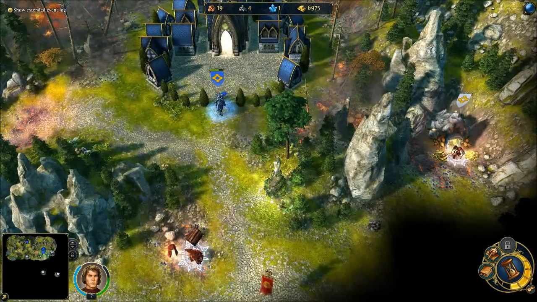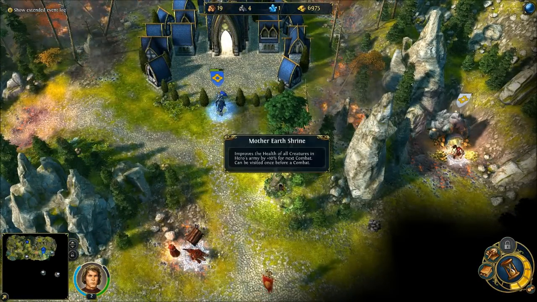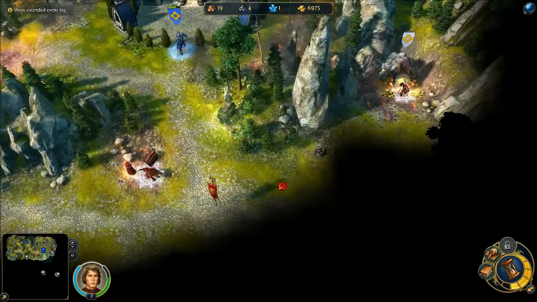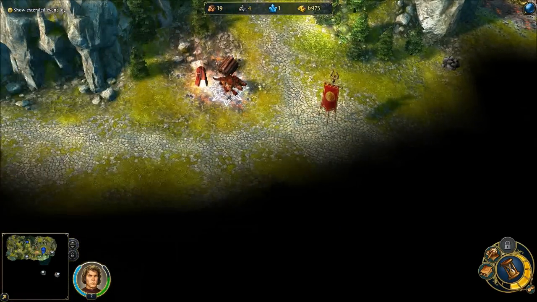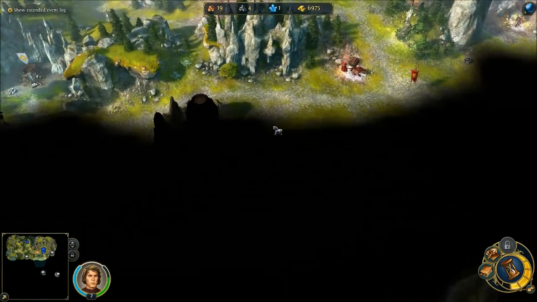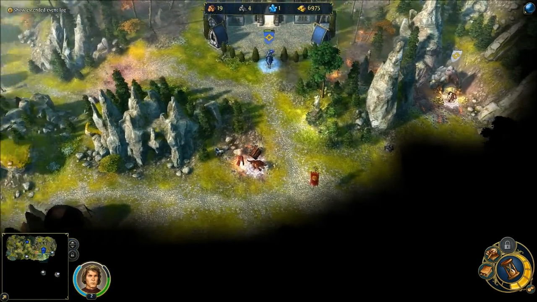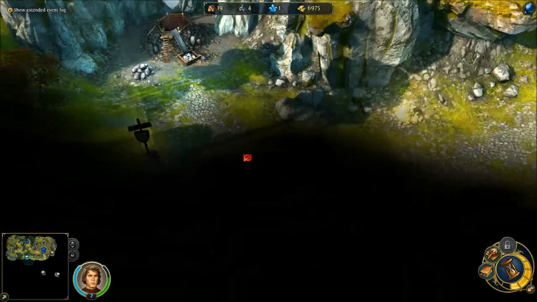So that's our town. Nothing special from there. What is that? Mother Earth Shrine. Improves the health of all creatures in Hero's army by 10% for next combat. Can be visited once before combat. Alright, so that's a low threat and that is a trivial. I guess low is a bit more dangerous than trivial. But I believe... No, I thought that was guarded.